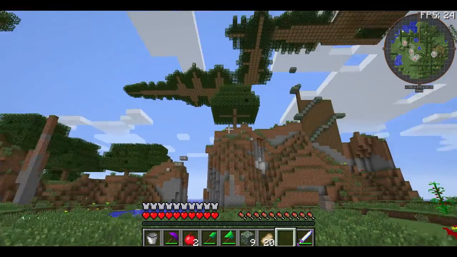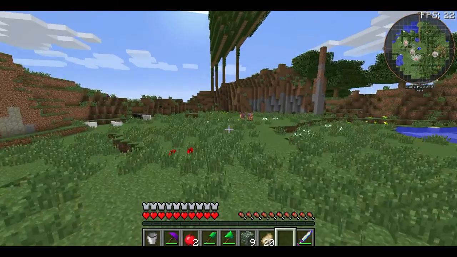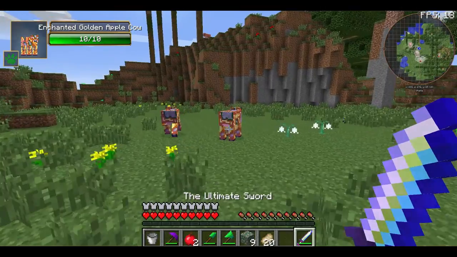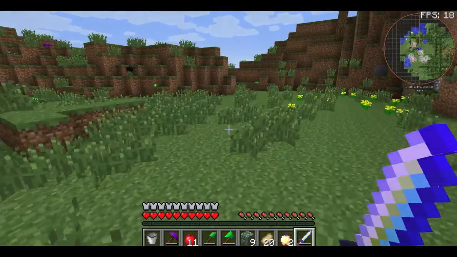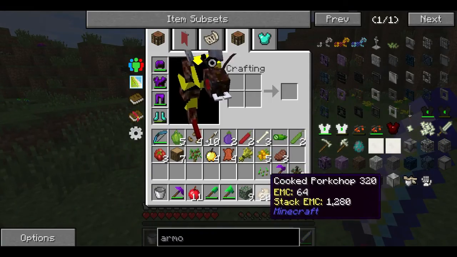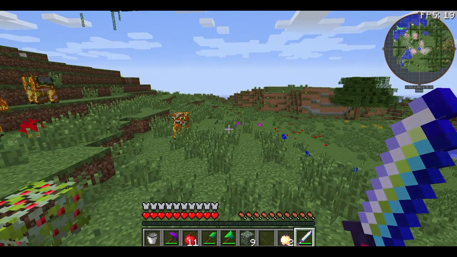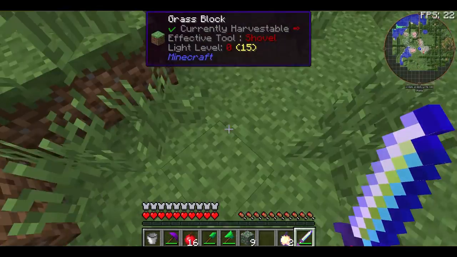Ladies and gentlemen, I welcome you to the Utopian Dimension. The Utopia Dimension. Golden cows galore. Golden cows everywhere. If we're lucky enough, we can get a tree that is solely gold, rubies, obsidian, all that jazz.